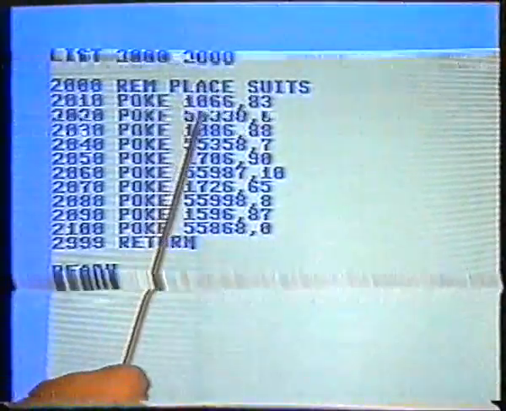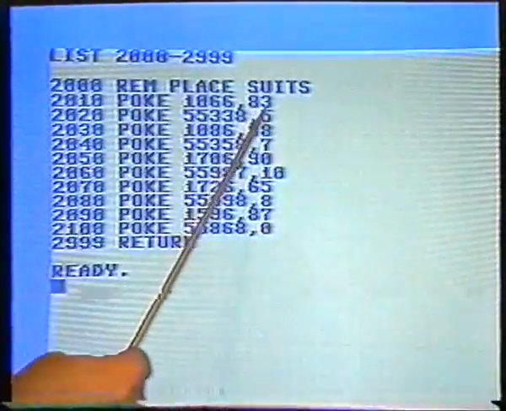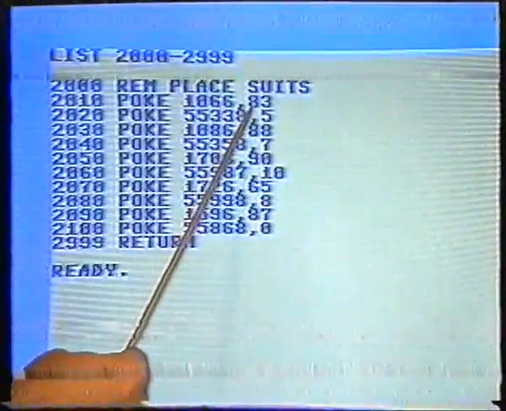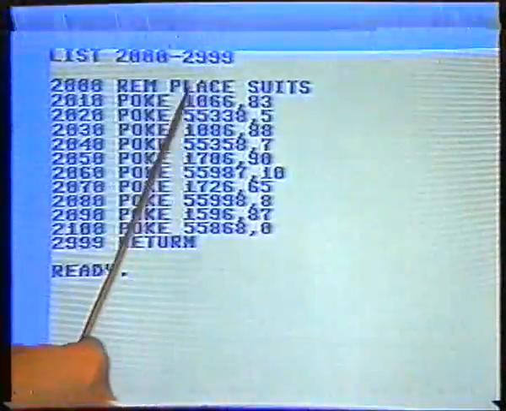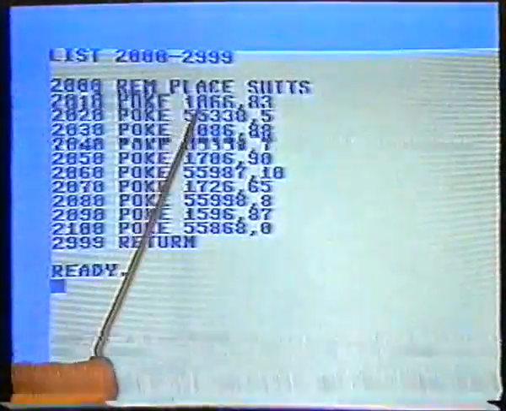Poke 1066, 83. That says, put the character whose number is 83 into the storage location, the address 1066.